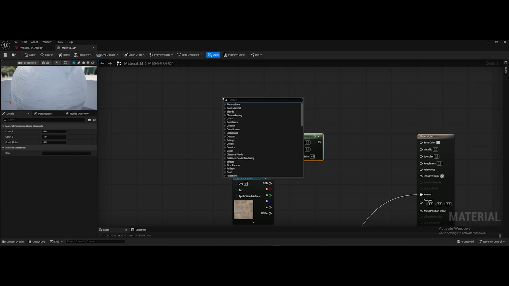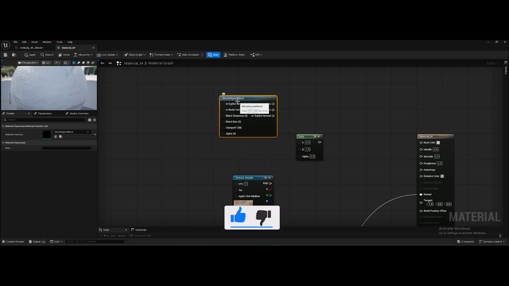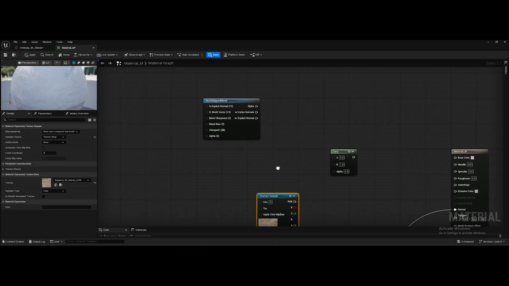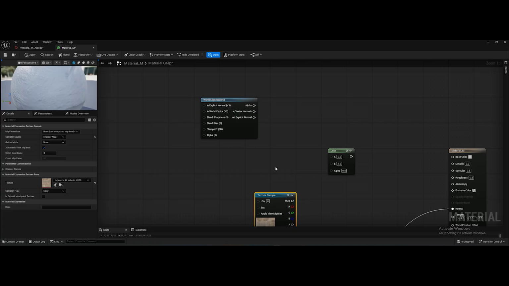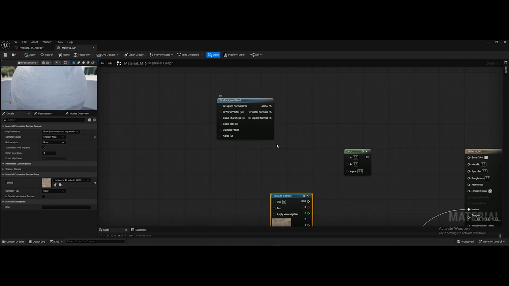Now what we want is, this is very important, we need a world aligned blend. This is the node we need to make the mossy plant mixing with this texture according to the world alignment. Okay, so this one is very important.